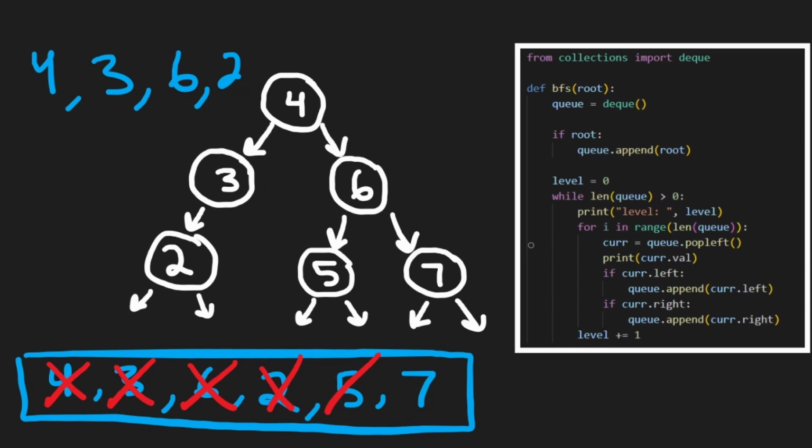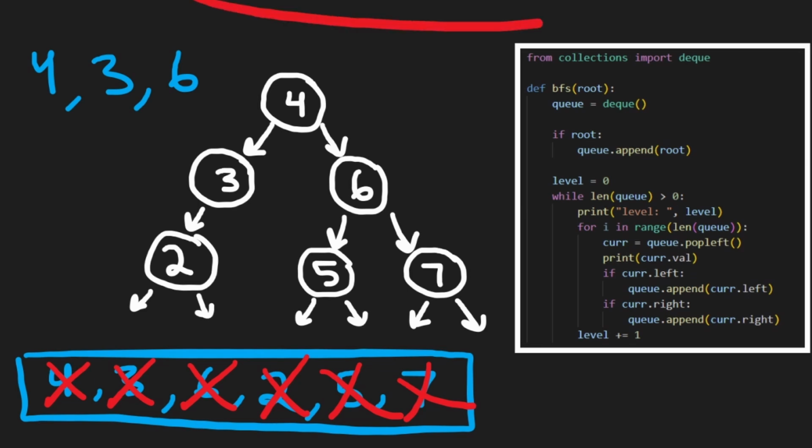By the time though we got to the last level, when we were here with a 2, 5, and 7, we would have taken the length of the queue to be 3. We would have executed this loop 3 times, popping a node each time, and we would have tried to add the children, but the children don't exist, so our queue at that point would have been empty. We would have gone back up to the outer while loop. The length of our queue is now empty, so we stop. So that's the idea behind breadth first search.